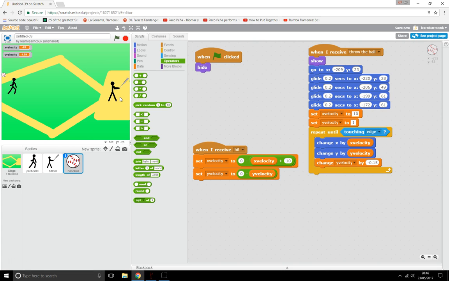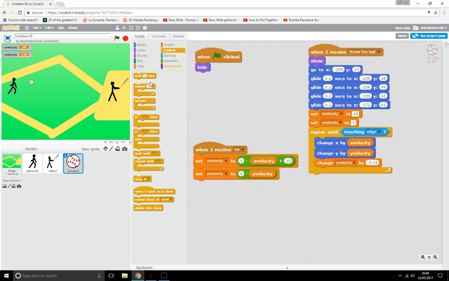We've got the ball, he's hitting it, and if I miss it, we miss it, which is good. Now we need to deal with what happens to the ball once it either hits this way and we get the strike, or hits this way and we get the home run. So we can say keep repeating until it touches the edge.